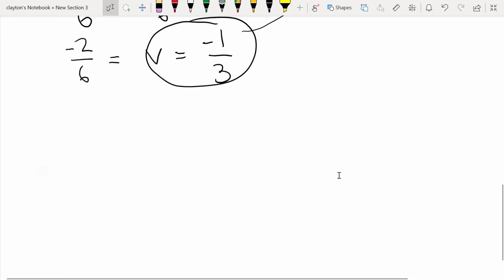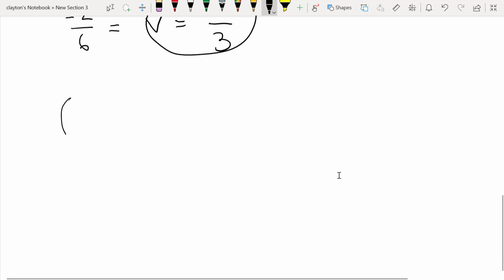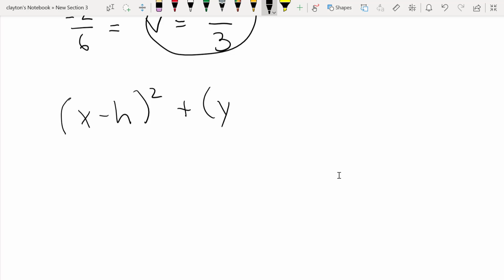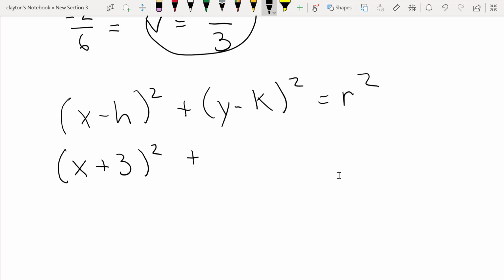Okay, now if you forgot the equation of a circle, that's okay. I will remind us. The equation of a circle, and then I'll use our example we just did, is x minus h squared plus y minus k squared is equal to r squared. And so notice these are minus signs: x minus h, y minus k. Our example we just had a plus sign. So that's why I say it's kind of the opposite sign that you would think. This was our example here.